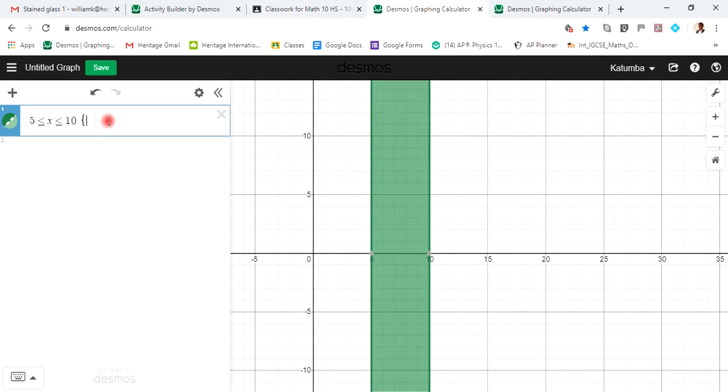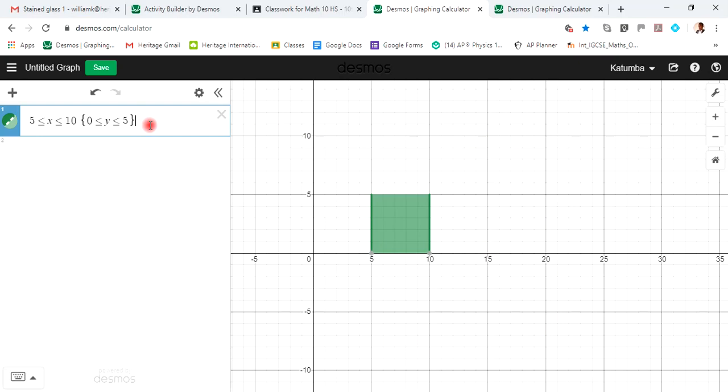So I'm going to restrict the y values. Remember, use the curly brackets. I don't know the word for them, but use those curly brackets on your computer. That's how Desmos understands a restriction. So if I use those brackets and I say I want my y values to be between 0 and 5, nice and neat, it only shades from 5 to 10 on the x-axis, and on the y-axis it only shades from 0 to 5. So that's that. Remember, I'm interested in creating a whole mosaic, or an art piece or a stained glass.